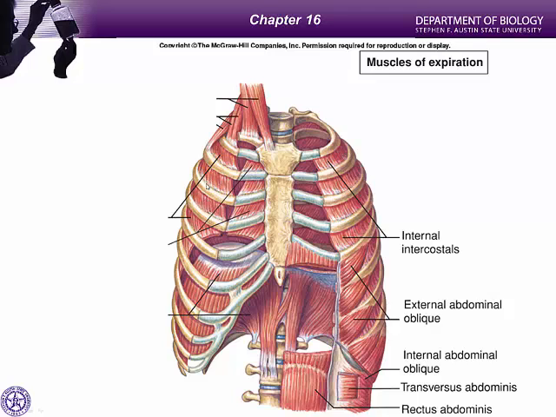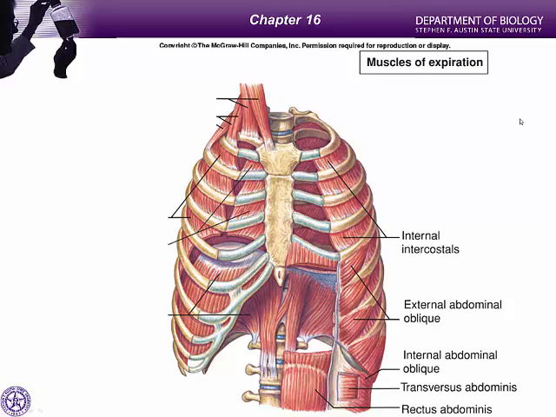These are almost running perpendicular to each other. I know you can't really see it in this illustration. It's just very artistic. But there's a different orientation which would also help you identify these as different muscles. So those are the mechanical processes of actually bringing air into and forcing it out of the lungs.